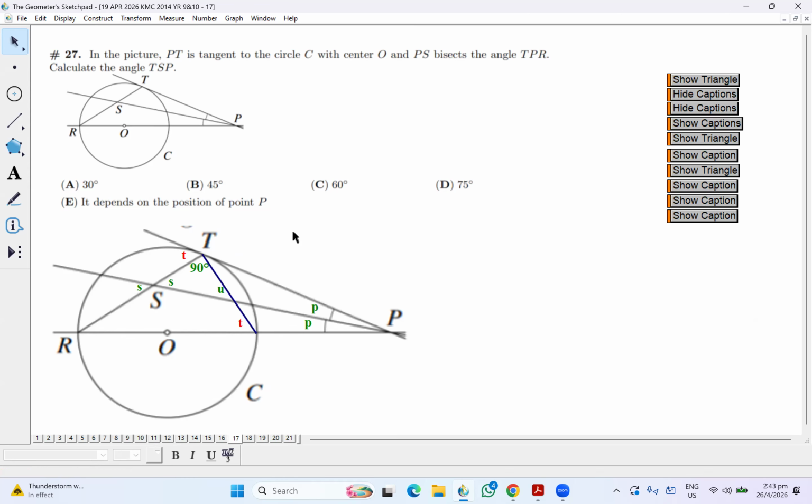Then another, the V, also in the opposite segment. This small segment here, and this one is in the large segment. Okay, all this is because the tangent makes an angle in the minor segment, and the angle in the minor segment always equals the angle in the opposite segment.